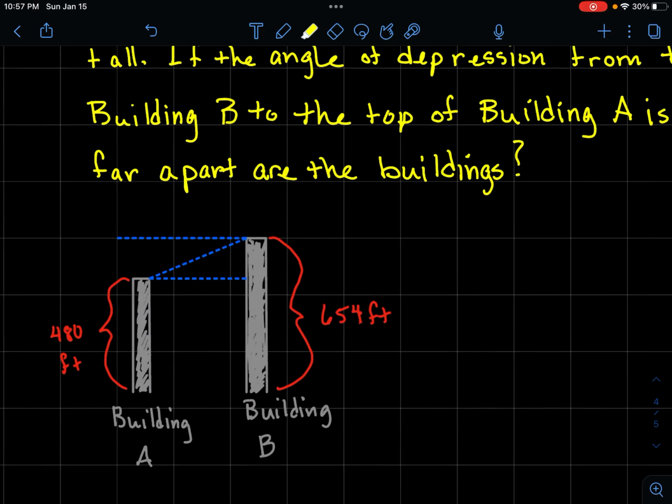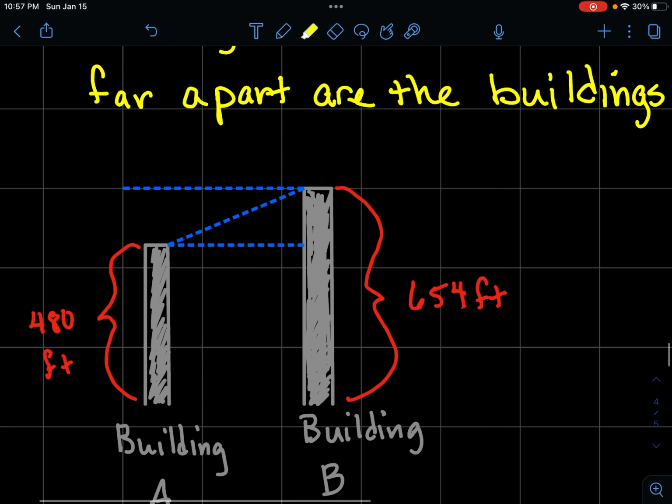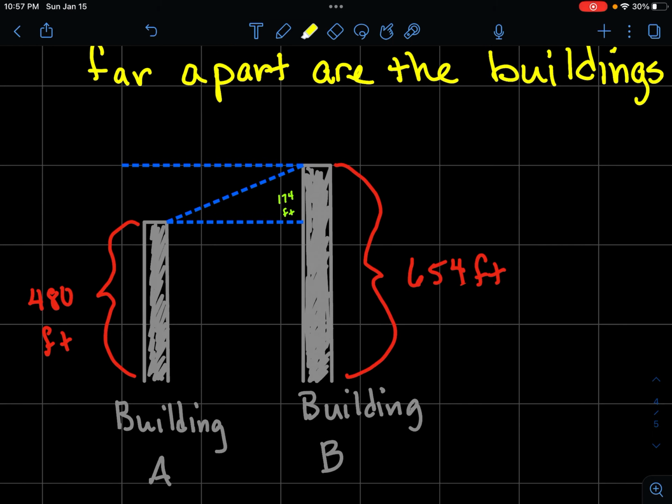So we're going to draw some lines here, and I'm going to zoom in. And there's some things that we know about this. First, we know that if we take the 480 feet away from building A, and we take that out of the height of building B, what we're left over with is this length here of 174 feet. The next thing that we know is that we have our angle of depression. We extend that horizontal line out, that is 42 degrees. And since the angle of depression is equivalent to the angle of elevation, we can put the 42 down in the triangle. The last part is, how far apart are the two buildings?